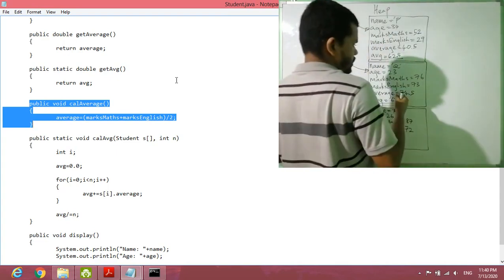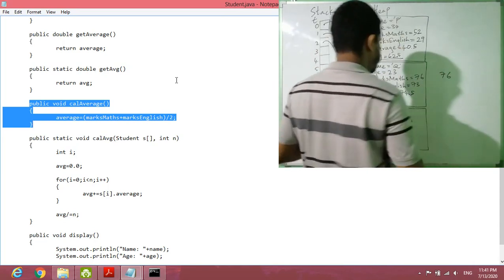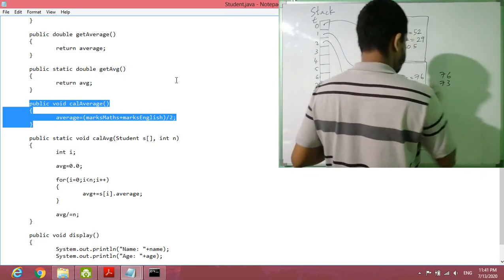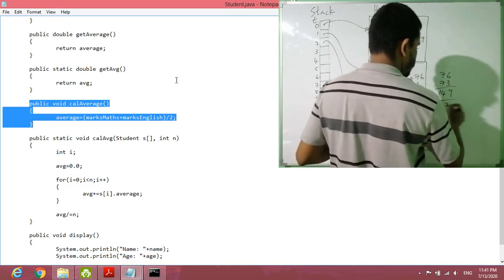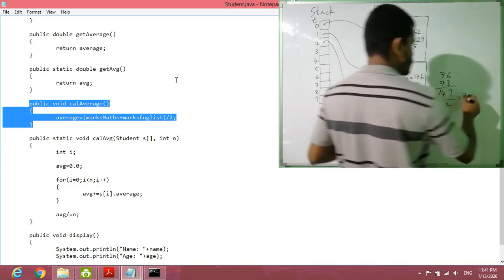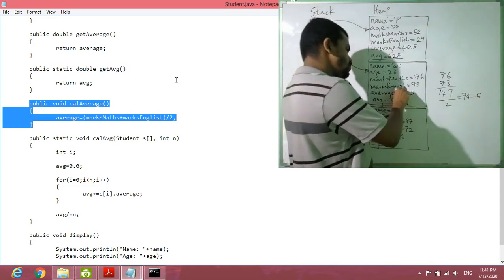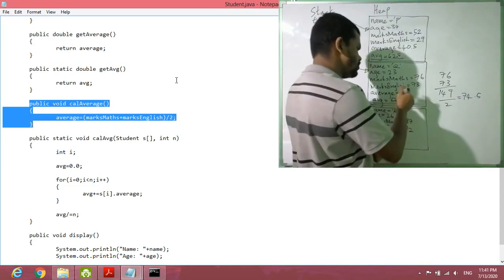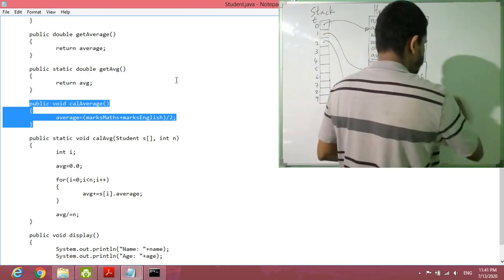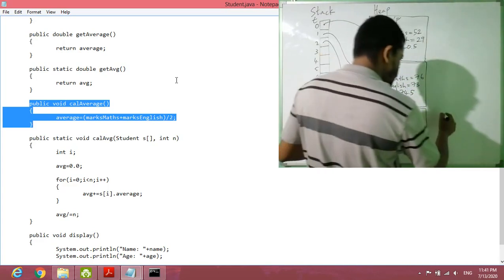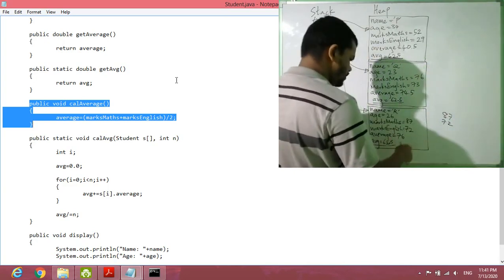Now it comes here, but here also calculation will occur. 76, we had 73, 149. If we divide it by 2, 74.5. Same value we get. This value will be replaced by the same value, 74.5. Now it comes here, 87, 72, 87, 72.